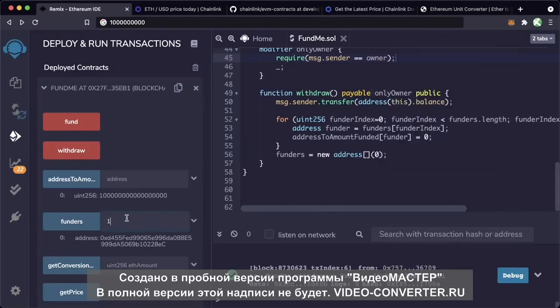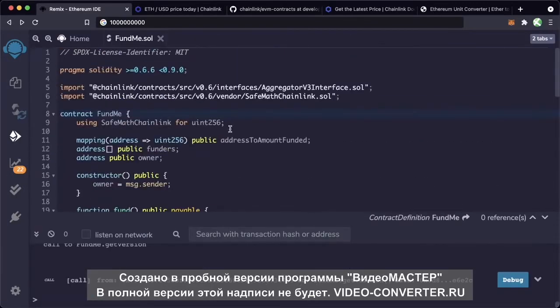So now if we look at funder 0, we can see it actually errored because it is now a brand new array and there is nothing at index 0. If we try to see how much this address is now funded, it's back down to 0. Awesome, you've now learned how to deploy a relatively simple yet effective crowdsourcing application where users can fund and an admin can withdraw those funds to go spend them on things.